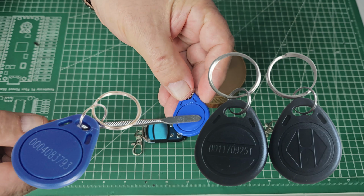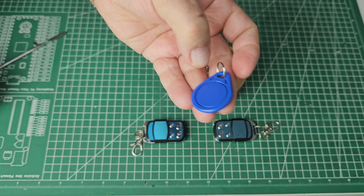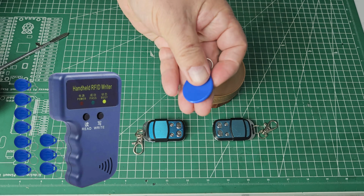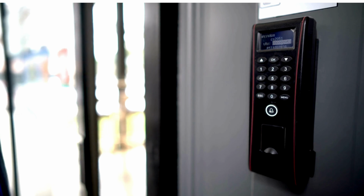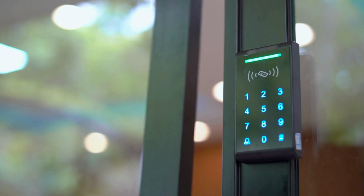However, not all tags can be cloned. If the tag has a logo, brand, or any printed identification, it's usually locked and can't be copied. Only blank tags with no markings can be duplicated using such devices. In addition to tags, cards are also used in access systems. These work on the exact same principle and contain the same components.